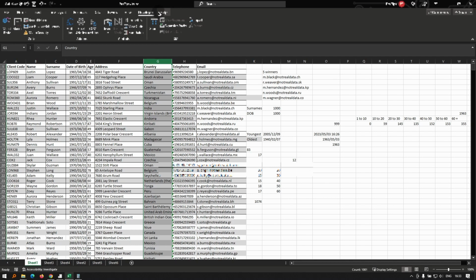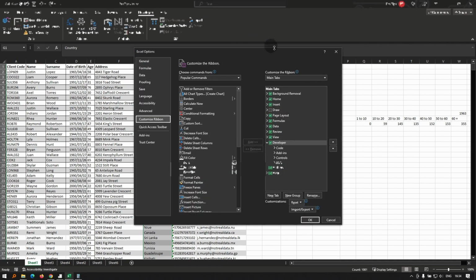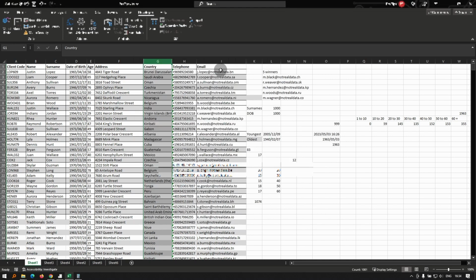This is the first step to macros or VBAs. How do you enable your developer tab? You right click on your ribbon and select customize the ribbon. Then you give it some time if you have a computer as slow as mine, and then you check here in customize the ribbon, there's developer. This was unticked if you have never enabled it before. Tick it, and OK.